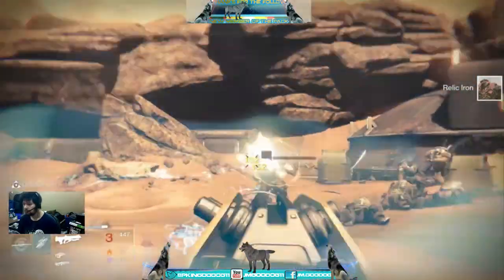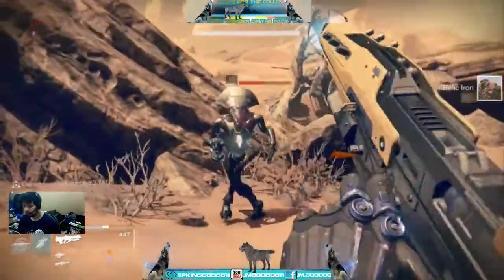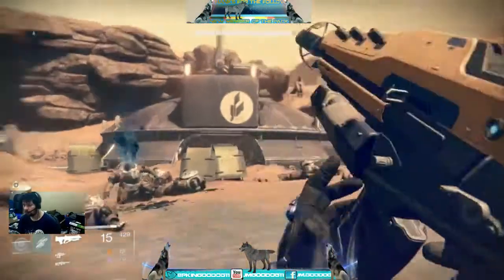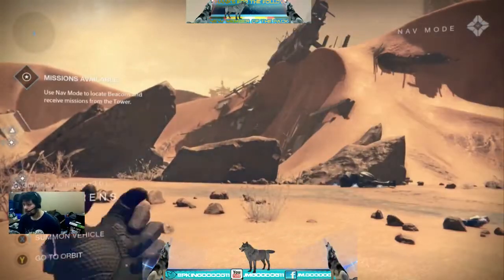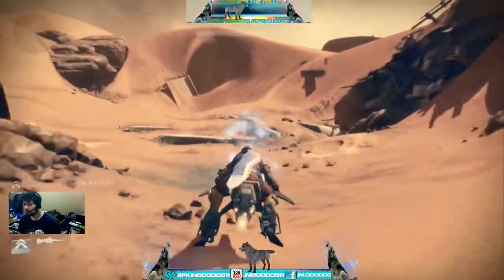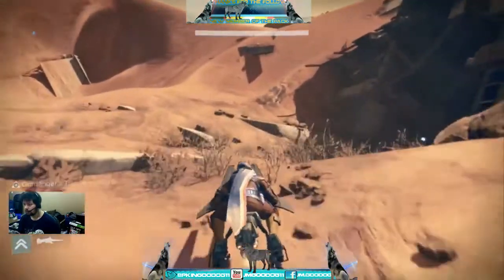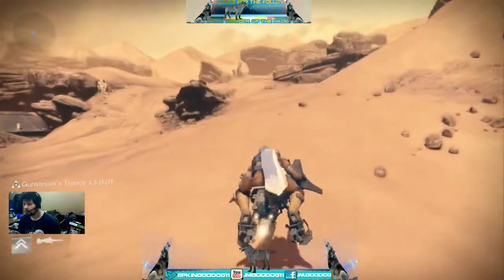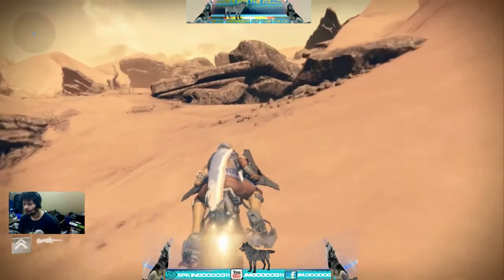Also, there was another challenge they just came out with, and you have to kill enemies with one supercharge. The way that works with a hunter is you have to kill 3 enemies with 3 shots, and you have to do it really quick, the fastest way possible.